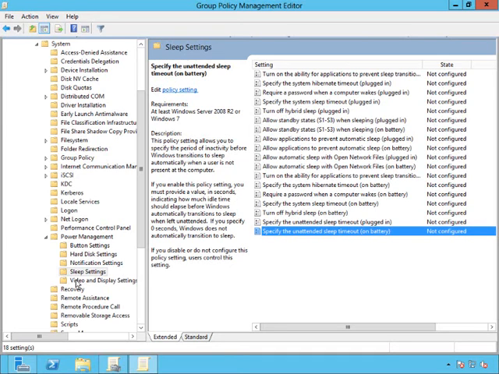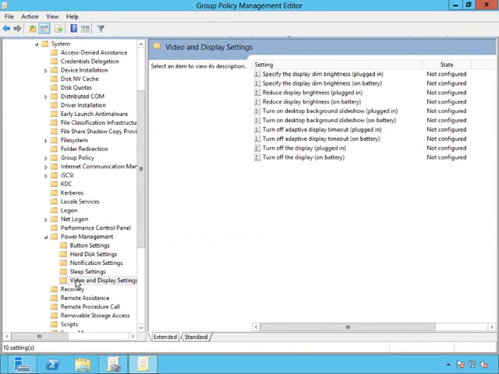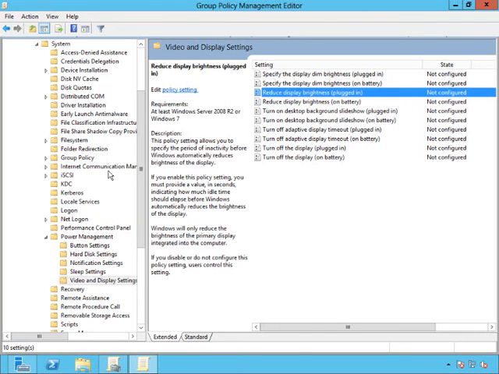All the memory is stored on the disk. If 5 seconds later you open the lid back up, it can pop up right away, just as if it was waking up from a sleep state. And this last setting down here just allows you to fine-tune the video and display settings, things like the brightness.